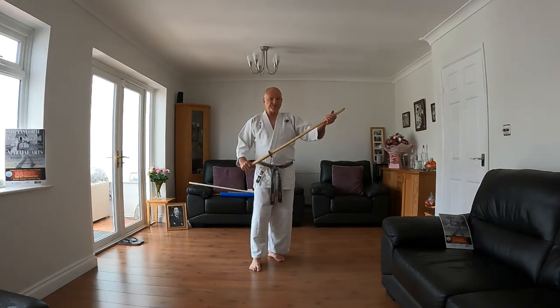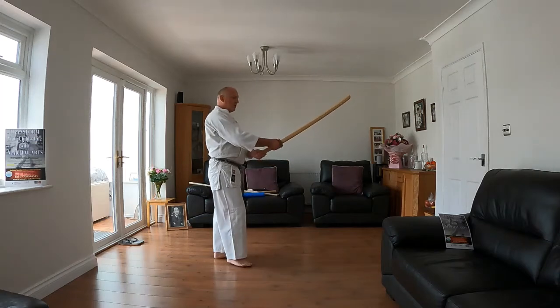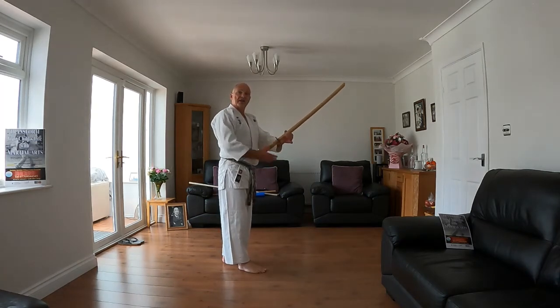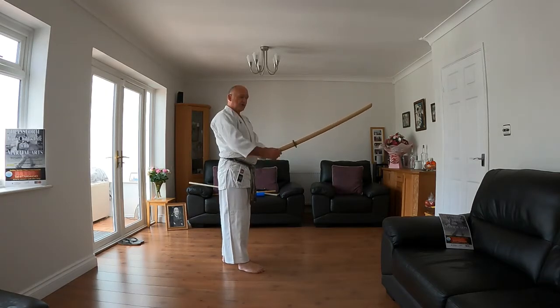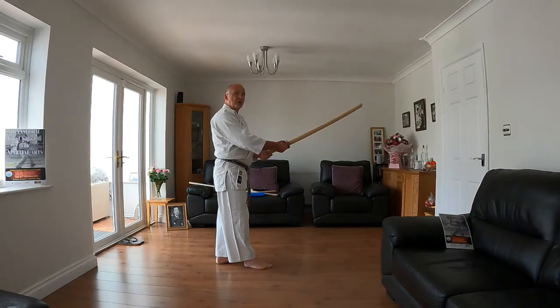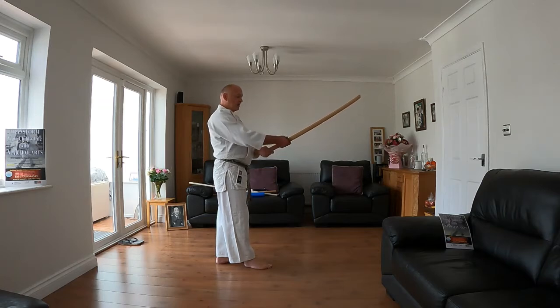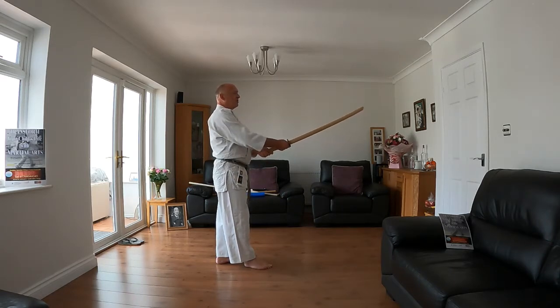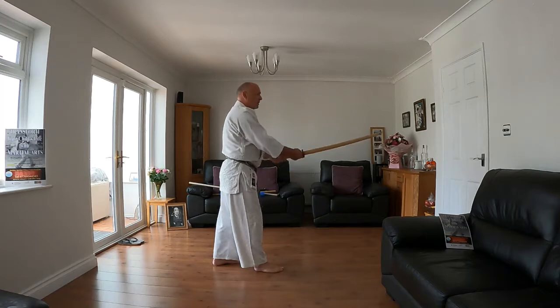It's a practice sword. The parts of the sword: kissaki, which is the tip, tsuba, the guard, and tsuka, which is the handle. When we hold the sword, it's held fairly relaxed, as though we're holding eggs. A little bit of flesh shows at the end of the hand. The right hand is near the guard, and the tip is at what we call chudan level, so middle level.